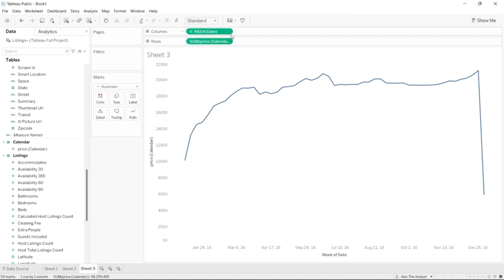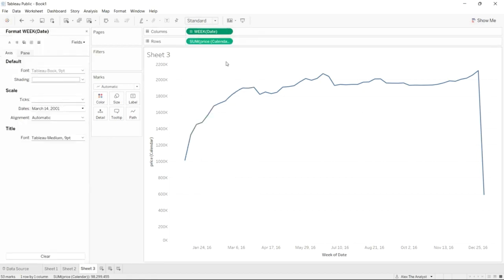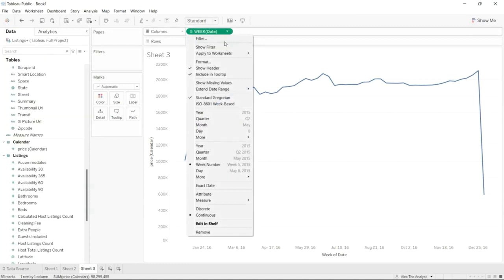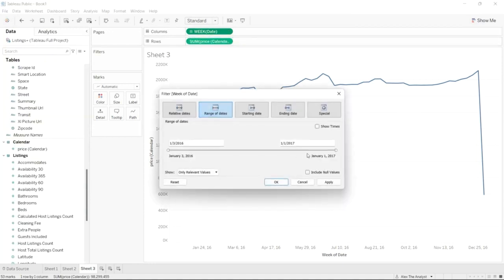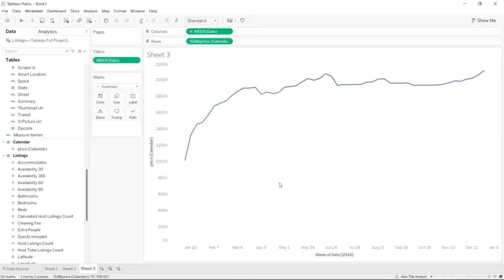And how do we do that? Let's see. I think it's filter. Is it format? No, it's not format. What am I thinking? Bear with me. Let's see. A filter. Well, I was looking for it. I just couldn't find it. Let's bring it back to the 31st. Let's see if that fixes what we need. Perfect. That's all you had to do.